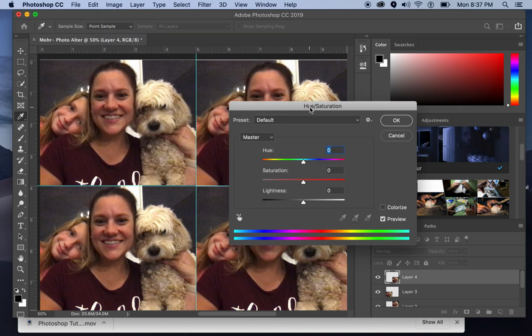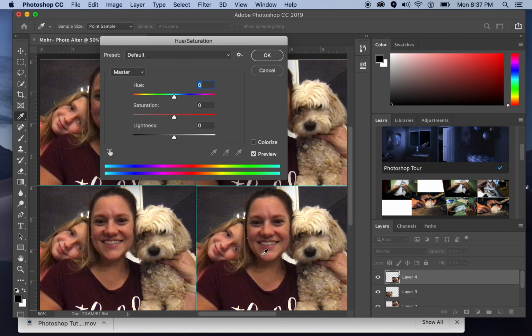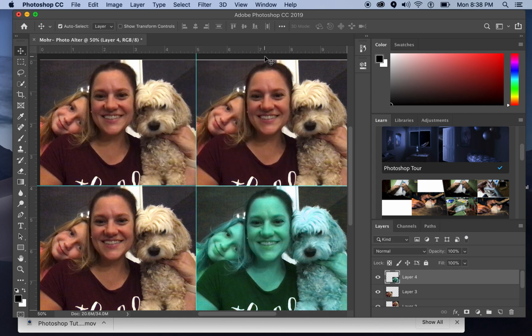And that is where I can move this. And remember, it's this box that's going to get altered. I can change Ellie's and mine and my dog's colors, which is kind of fun. Whoa, we kind of look like Oompa Loompas. Okay, what do we want to do here? Love me some turquoise. There we go. All right, so now just that layer changed.